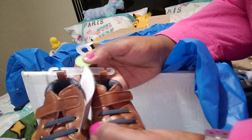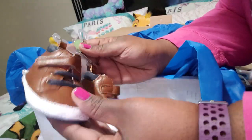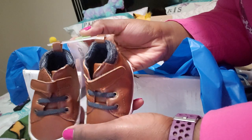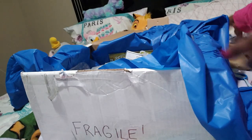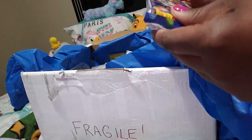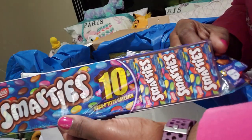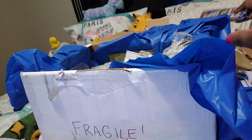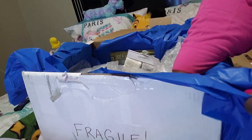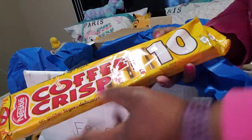Got some shoes. Those are cute. Carters, 0 to 3 months. Those will match with a lot of outfits. Cute. Oh, we got some Smarties. Lovely. I will share those with my coworkers. Thank you. And we got some Coffee Crisp. Thank you. I will share those as well. Yum, yum.